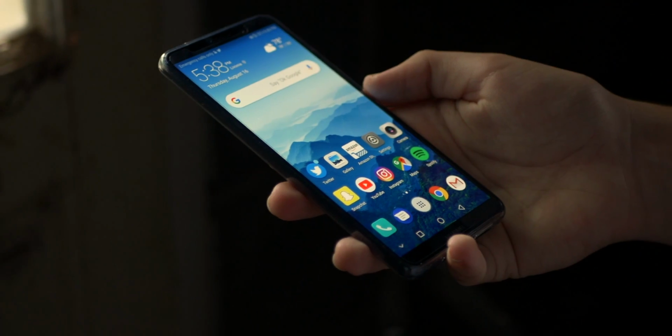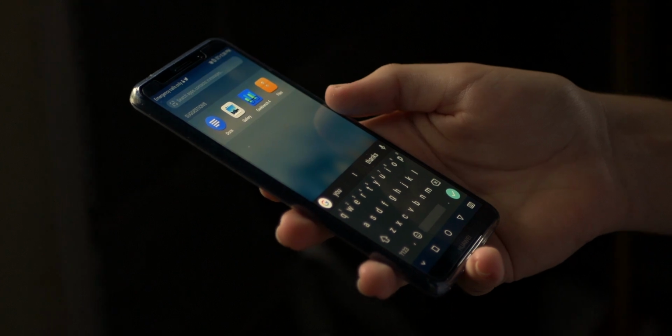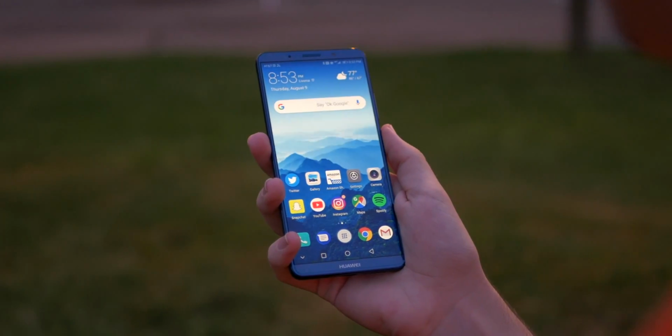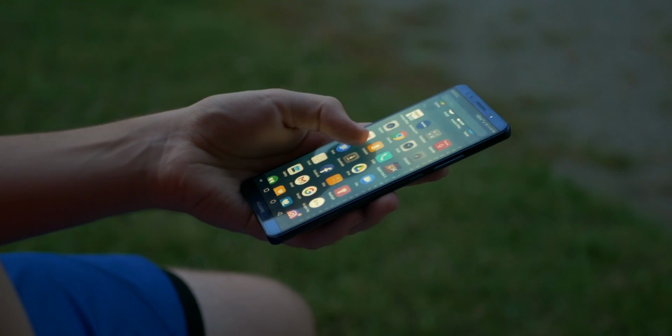I mean, once again, like any heavily skinned version of Android, whether it's from Huawei, Xiaomi, Samsung, or LG, there's going to be some hiccups here and there because they're straying from stock, which is the best optimized version. In terms of user experience, the likability of EMUI kind of depends on your personal preference. And although I'm more of a stock Android kind of guy, and now as of recent an iOS guy, I really don't mind EMUI, and if I was forced to use it, I really wouldn't be that sad. I mean, the icons look nice, the user interface is similar to iOS in a lot of ways. Once again, it's quick, it's snappy, it doesn't look half bad.